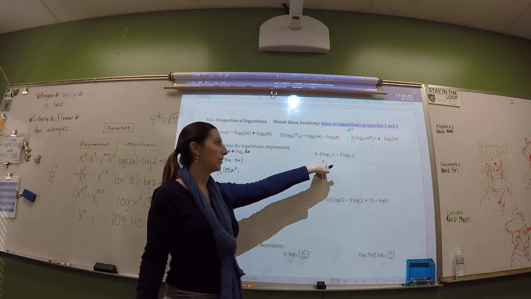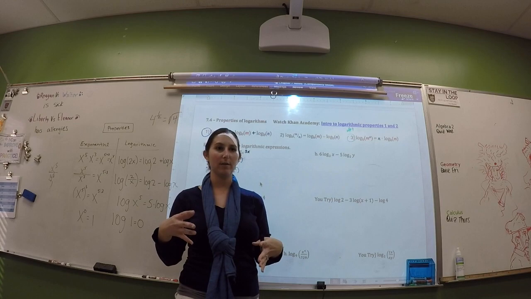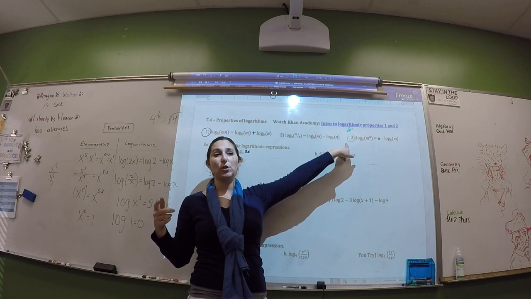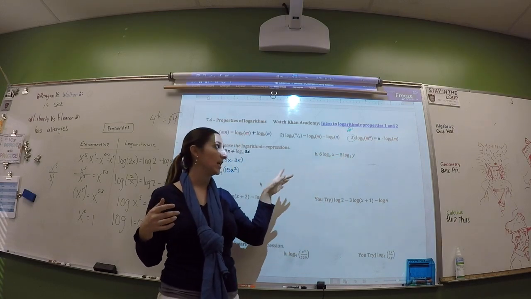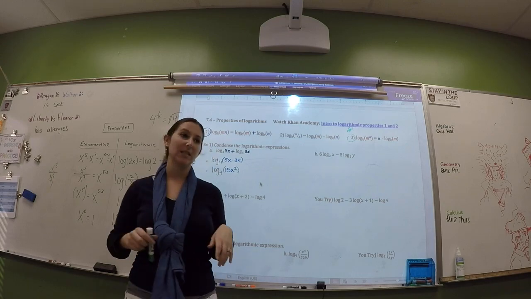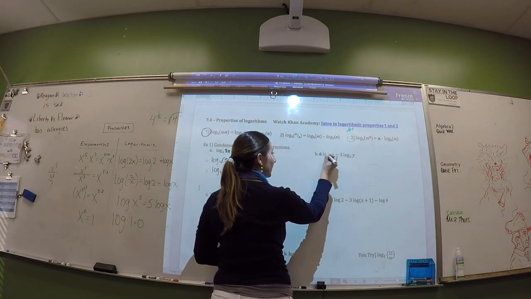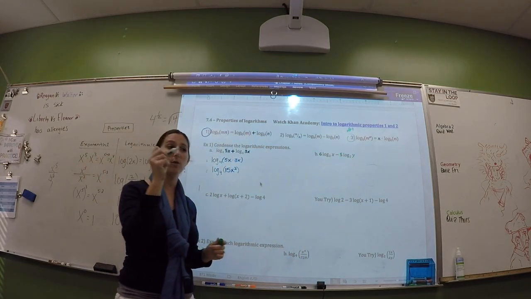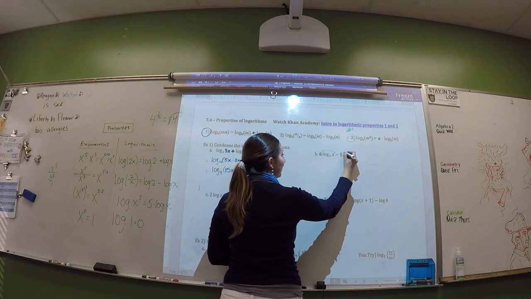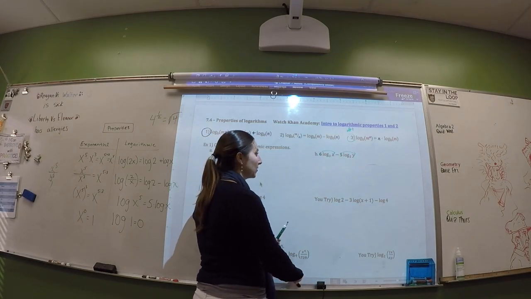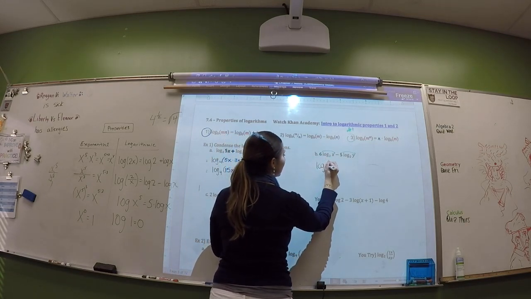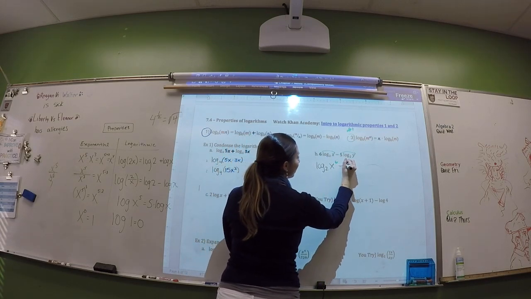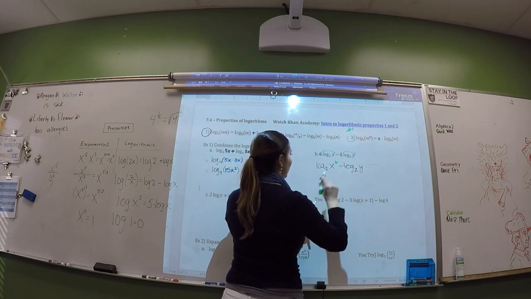We have 2 logarithms. We want 1 logarithm. Remember I said step 1 was to check for the power, check to see if we can use the power property. So do we have any multipliers? Yes. We have a 6 and a 5 multiplying our logarithms here. So what we'll do is we're going to turn those into exponents instead. So the 6 is going to become an exponent of x, like so. And then the 5 is going to become the exponent of y.